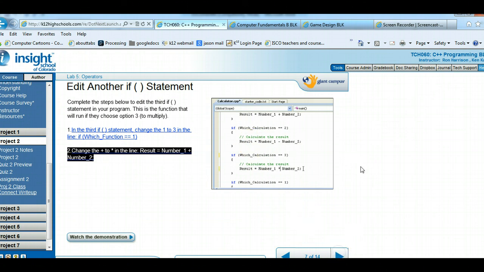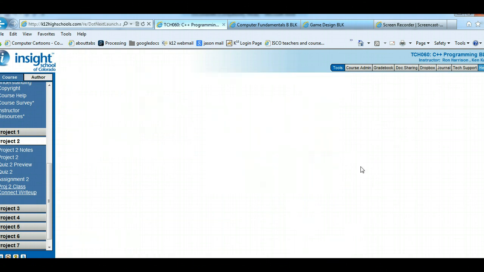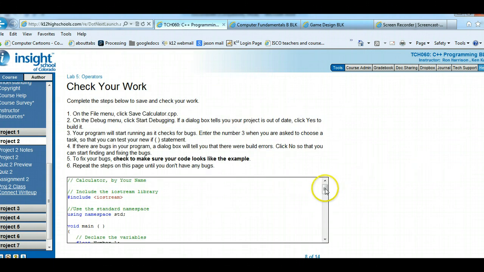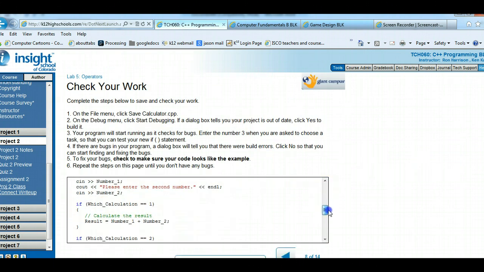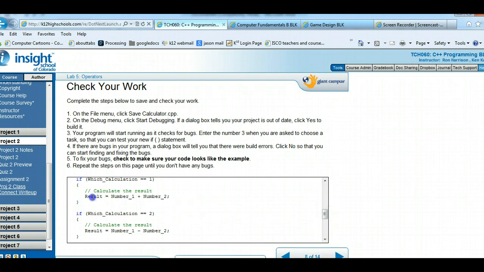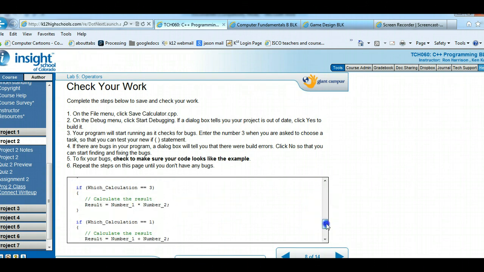And really all you're doing is just copying similar lines, but you're just changing the operators so that the computer will do the math differently depending on what selection the person makes. So now you can look down here and you can see that it has the addition one, the subtraction one, and the multiplication one. It has all those things in there.